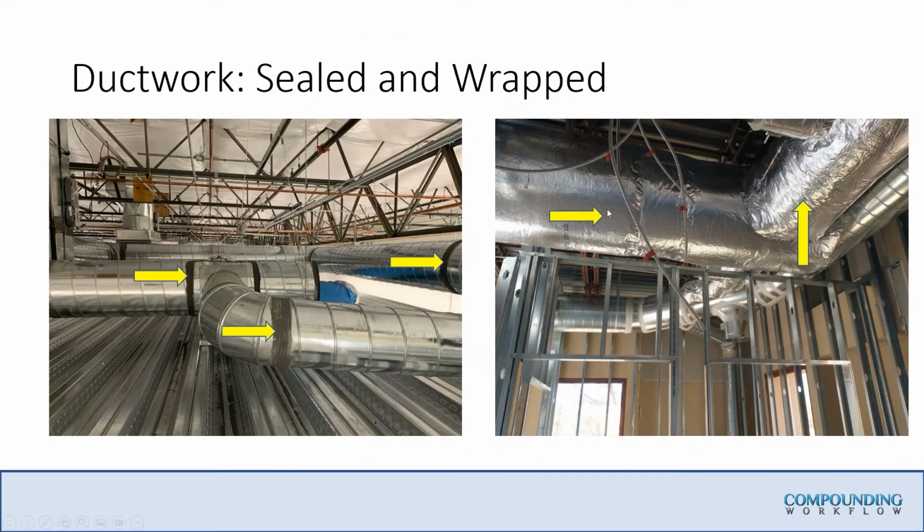This is a picture of the ductwork. The ductwork for a clean room is going to get real busy real fast. In the next slide, you're going to see how we've got 3 different duct lines going in 3 different directions that we've got to account for. And this is where people start to get in trouble with retrofitting spaces, is that the mechanical contractor has to get real creative. And you'll see that again on the next slide.